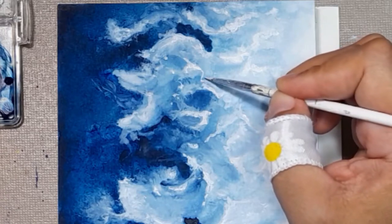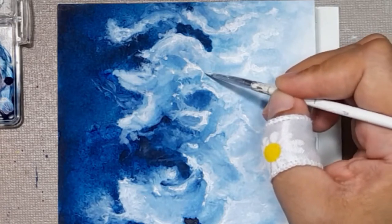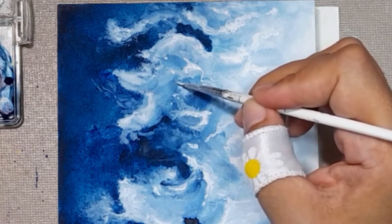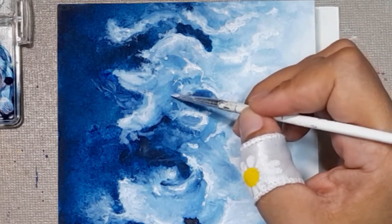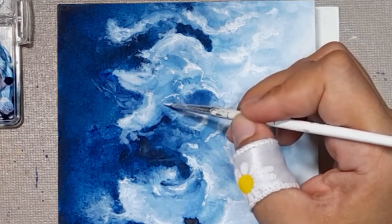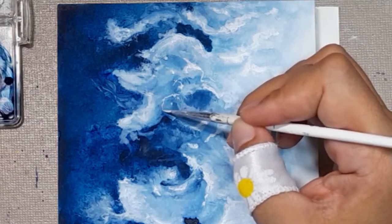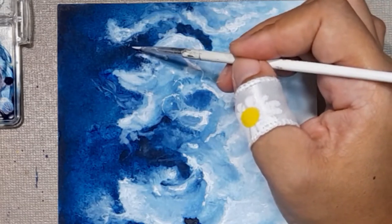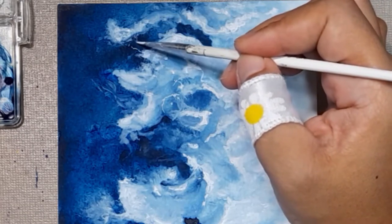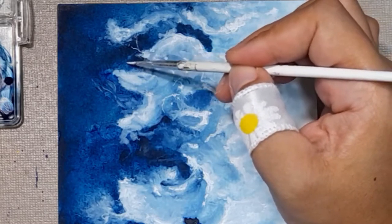Now for the final details, I am adding some thin lines like veins on the tip of the waves. This will represent the small water suds the waves create when crashing into each other. I am using a number 0 detail brush for this, and I am painting the lines very lightly.